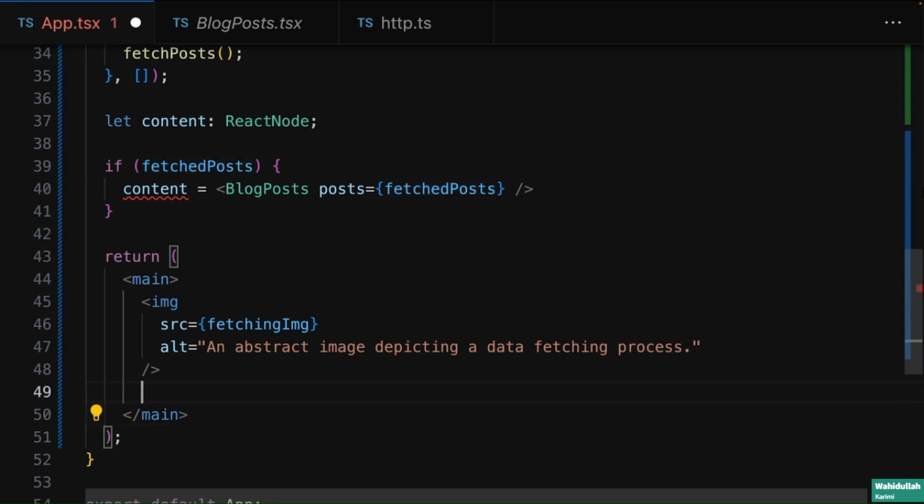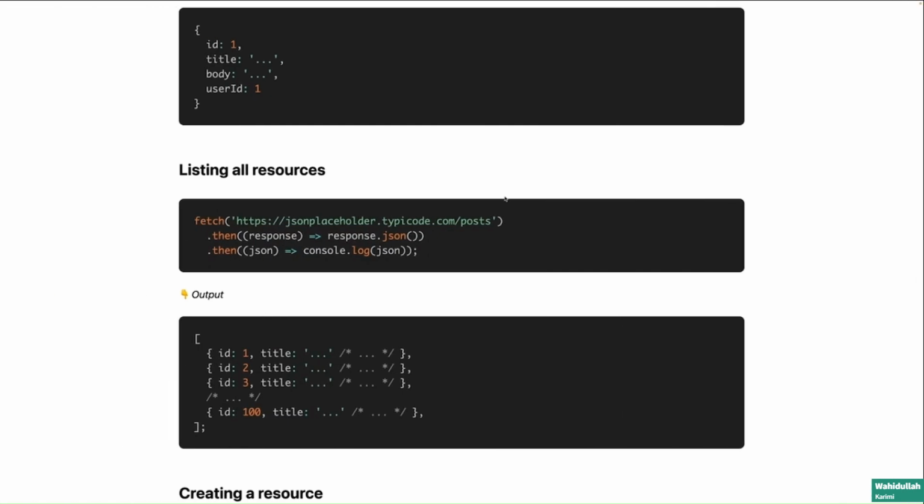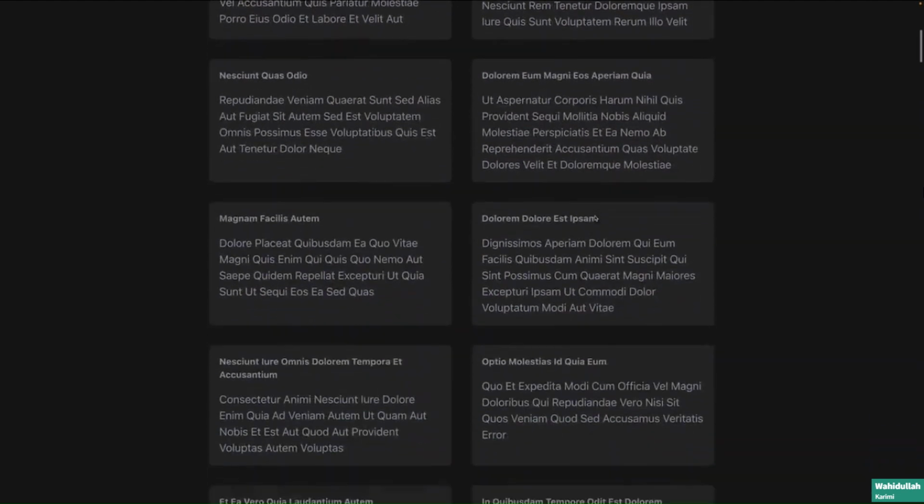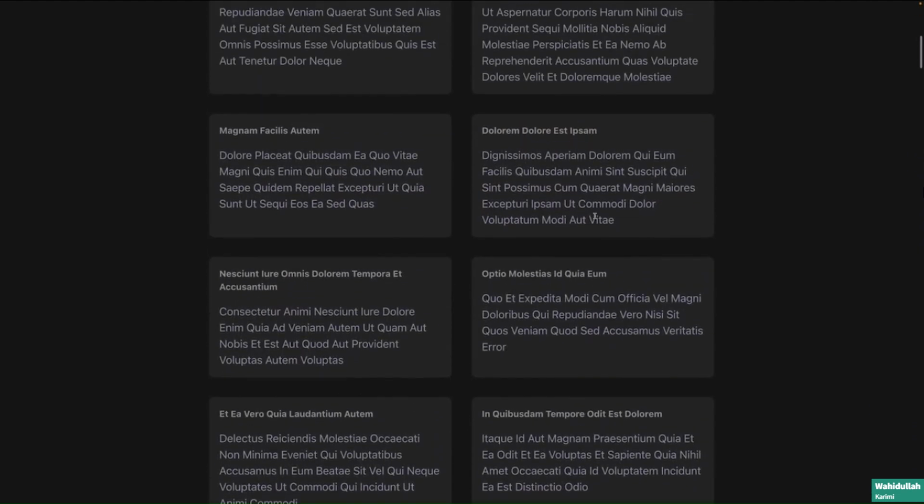And we can then simply output content here. And if it should be undefined, that won't be a problem, but in our case here, it should be such a blog posts component. So if you save that and you reload your app, you should see a bunch of dummy blog posts fetched from that dummy backend.